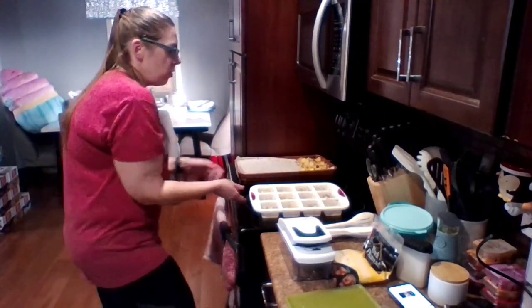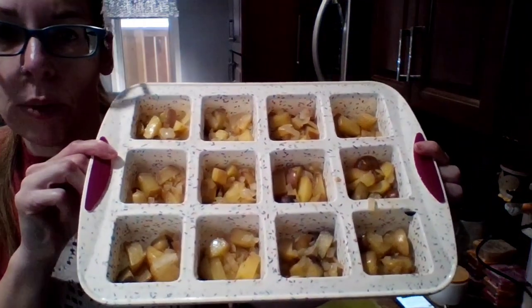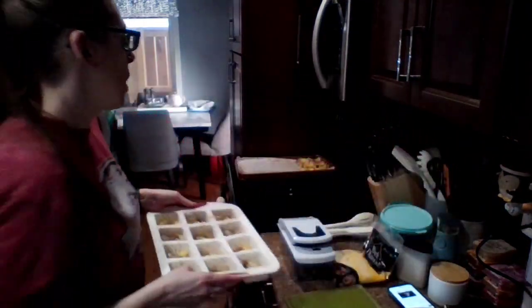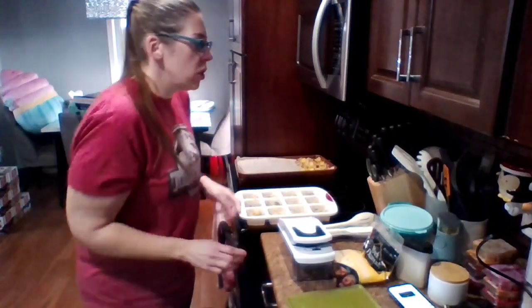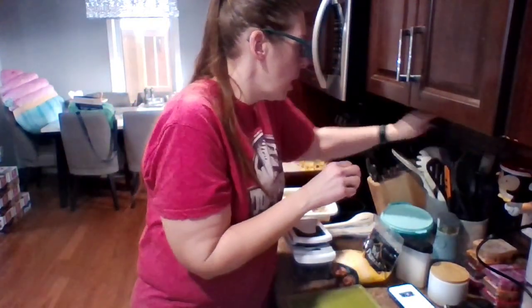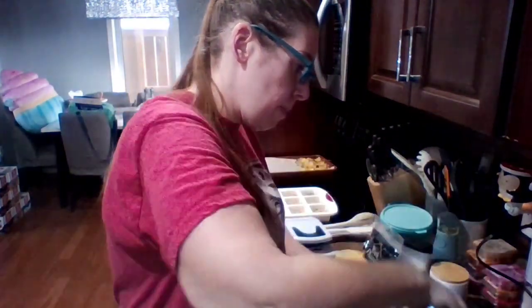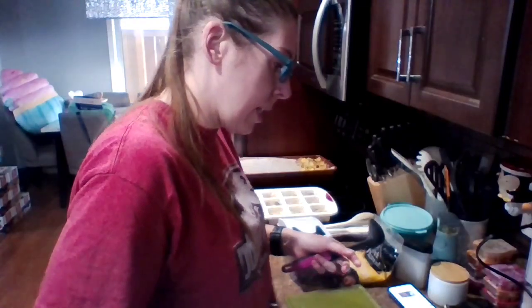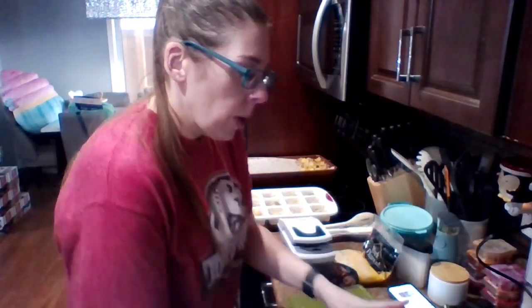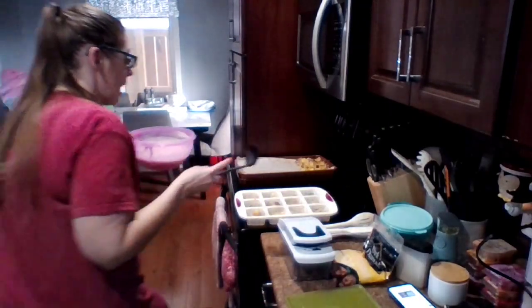So I have filled our little pan with the potato and onion mixture. And now I'm going to probably get a little ladle. Just going to mix this up one more time to make sure it's mixed. It does look fairly mixed. We're going to take our mixture and we're going to pour it over the potatoes.